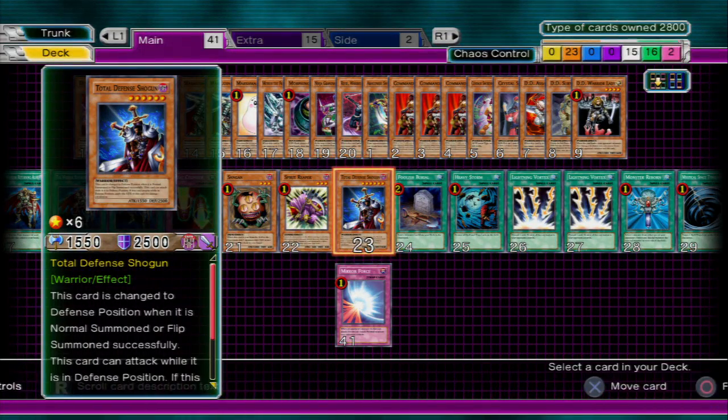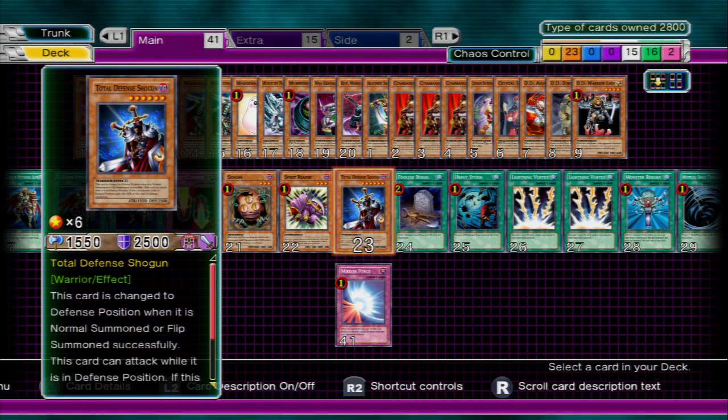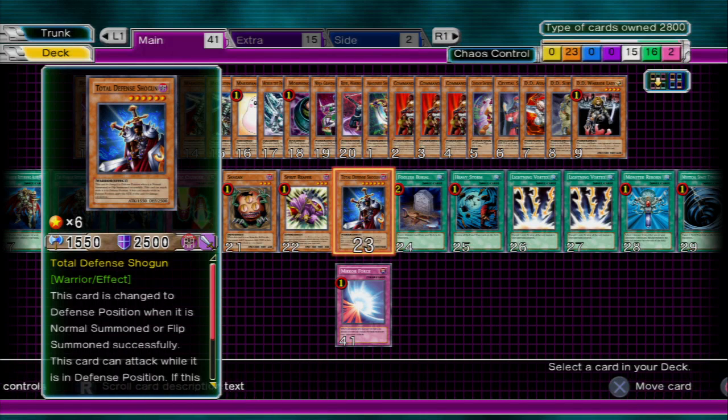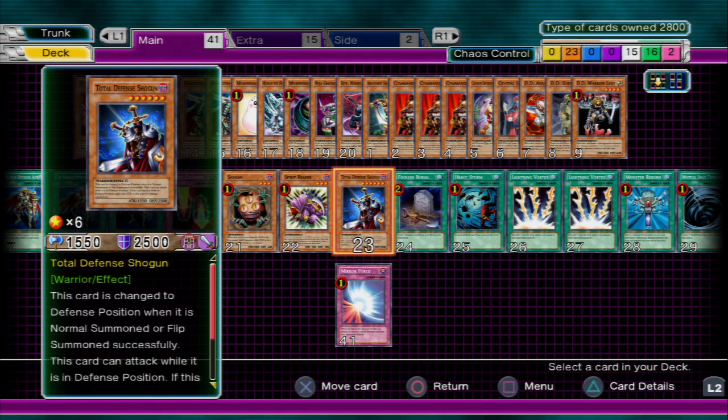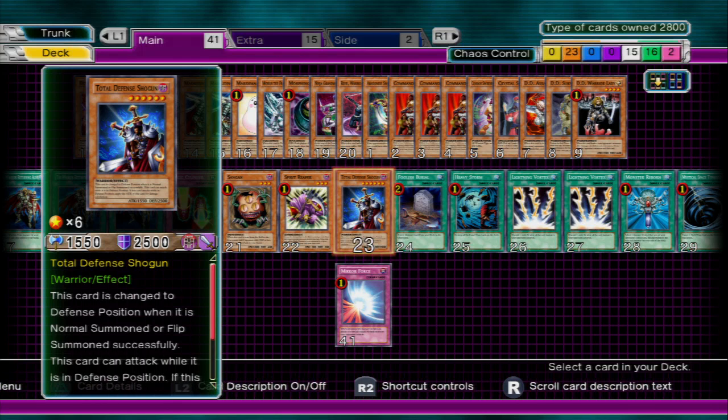Total Defense Shogun. As you can tell, you older people that play Yu-Gi-Oh! I run a couple tins here with the Command Knight and the Total Defense Shogun. That was like the 3rd tin set that got released. Well, when this card is summoned, it turns to defense mode, and it can attack while in defense mode.